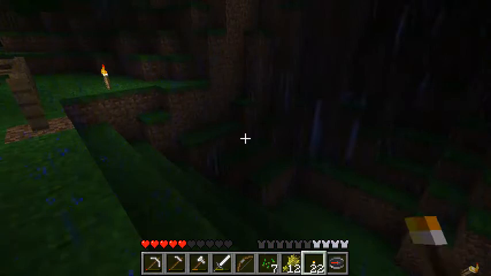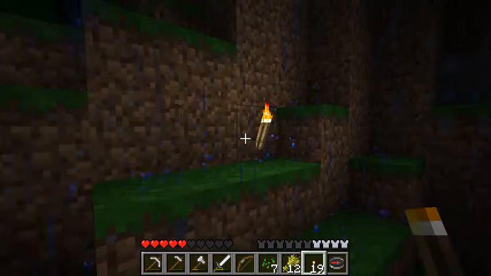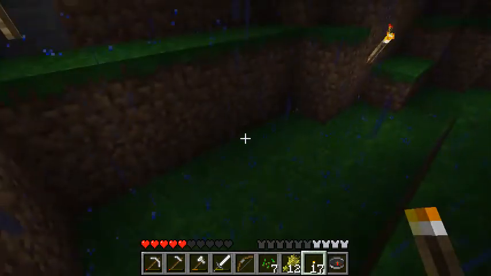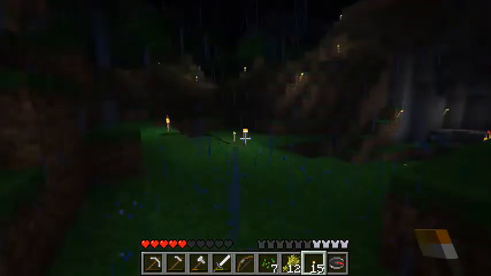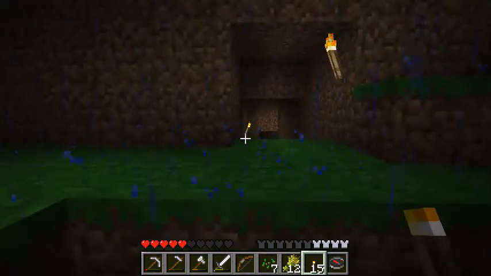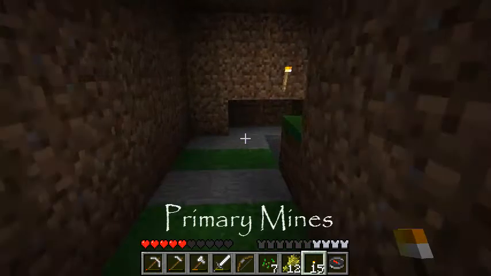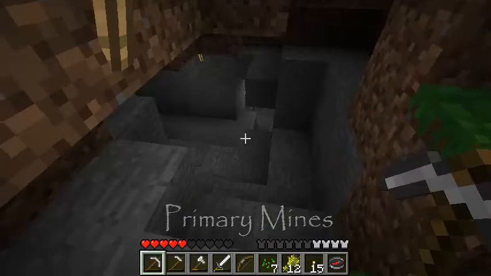There needs to be light over here. I'm gonna put light over here. That, as you can tell, was not in a pattern. Hello, cow. What's up? Alright, so this is one of the four entrances to my primary mines, so let's just head on in. Yeah, let's head on in. Get out my pickaxe. I have another. I have two more. That's good.